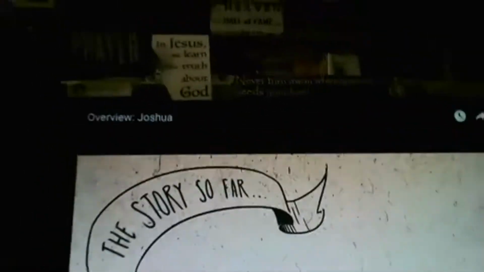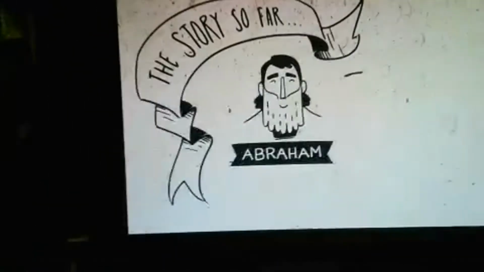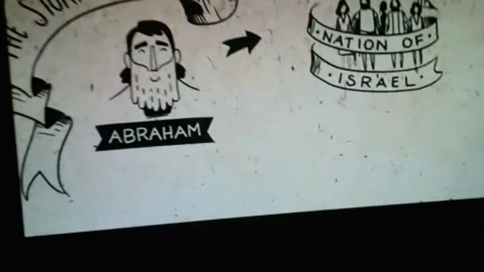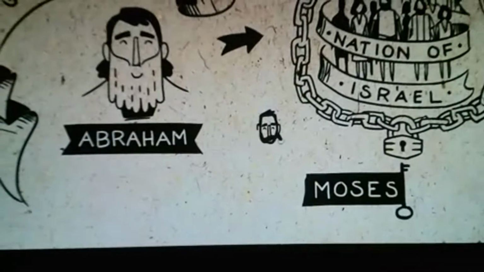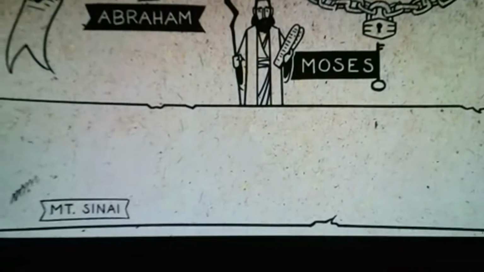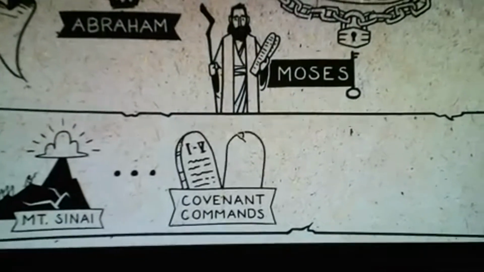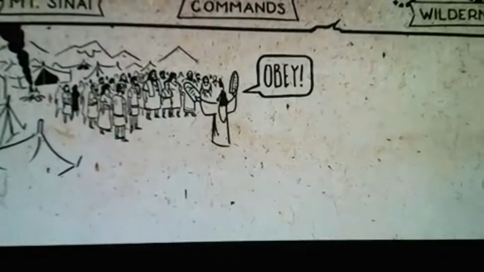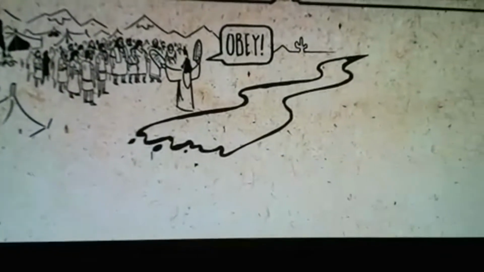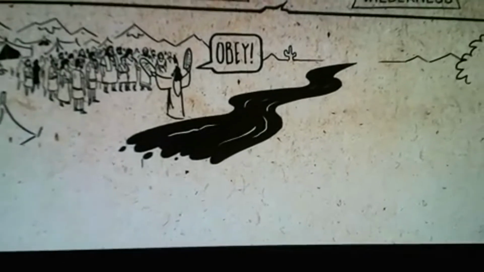See what's going on. The book of Joshua. Let's back up and remember the story so far. So God chose Abraham, and then his family became the people of Israel, who are then enslaved down in Egypt. And so through Moses, God rescued Israel out of Egypt. He made a covenant with them at Mount Sinai, and he brought them through the wilderness. So Israel then camped outside the promised land, and Moses called them to obey God's commands so that they could show all the other nations what God is like.